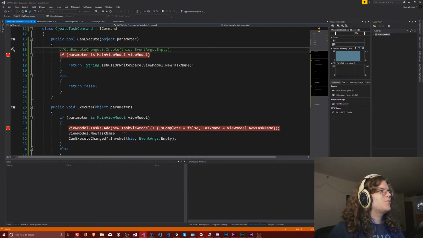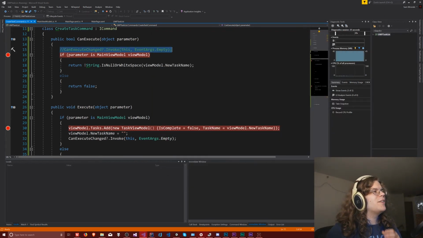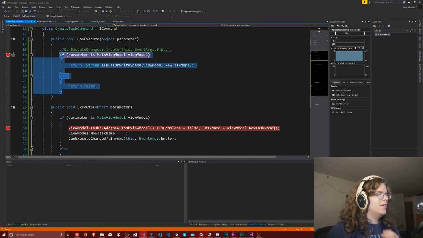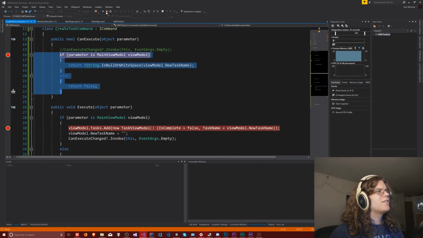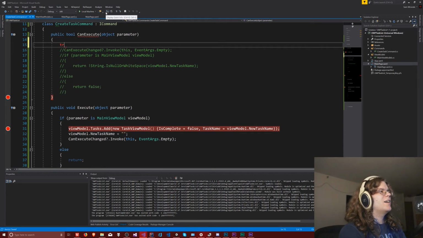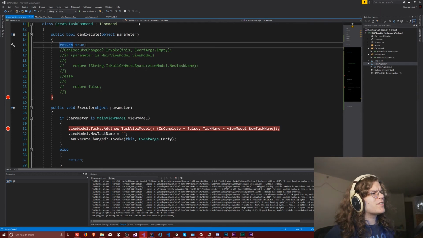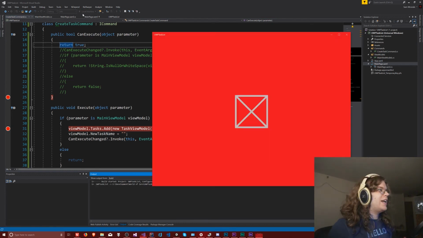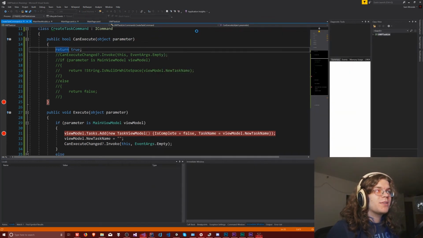Probably because we don't want to call this in an infinite loop. All right. For now, I think the best thing is to just turn all that off and just return true. It ignores some of the issues of actually doing that, and it allows you to actually manually handle that as well instead of doing it with the command.